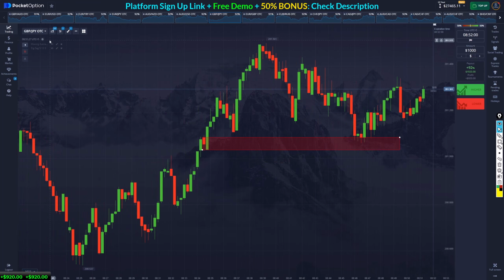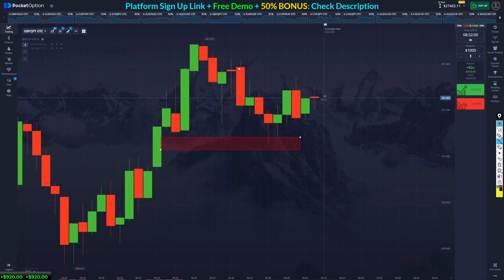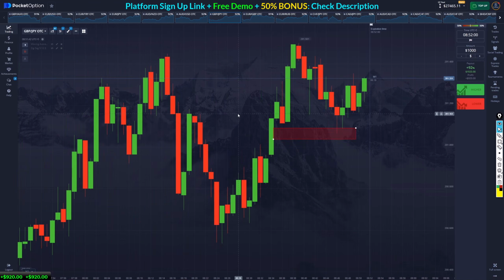Okay, this is the supply. Beautiful. See, it touched and it went up. For this one as well, we had something inside of it. It touched and it dropped. After breaking this one, it will create another ABC, and then it will touch it, and then it will go up.